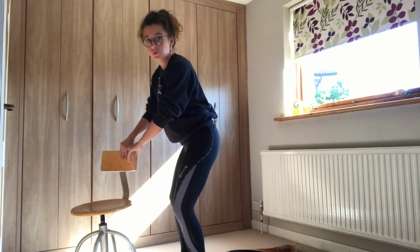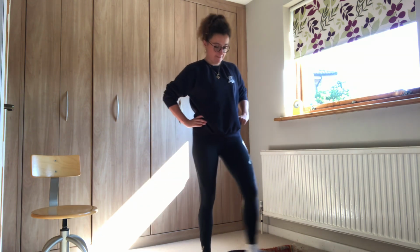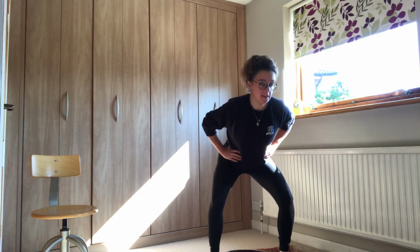Okay, so I'm doing a partial squat or step and squat. We're going to go in 3, 2, 1. And the beauty of the squat pattern is that it can be translated to so many different movements. So getting in and out of bed, or getting up and out of a chair, or getting out of a car, going up the stairs, which is why it's so important to practice it, because it translates to so many different daily activities. 3 seconds left. And rest there. Okay, off we go.